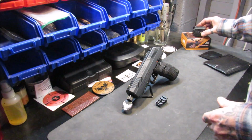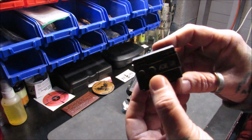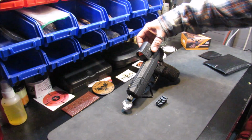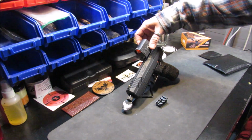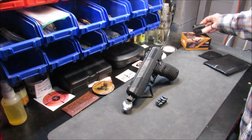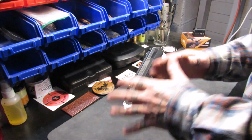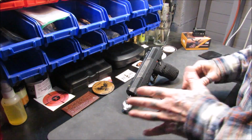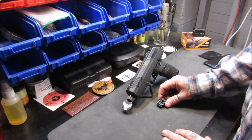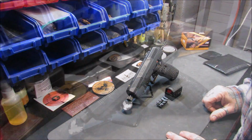We're going to be installing this on here, and then putting an optic on it. The optic I'm going to be using is the ADE Aris, because that's just a mailbox looking thing, and I held that up there, and it's just obnoxious. So it's going to sit up even higher. So we're going to put this ADE Aris on here. I'm going to go off camera, as per YouTube's policies about installation or modification, install this, put the ADE Aris optic on it, and then we'll come back and take a look.